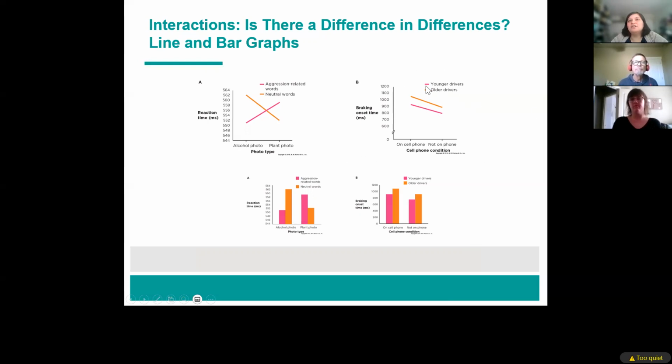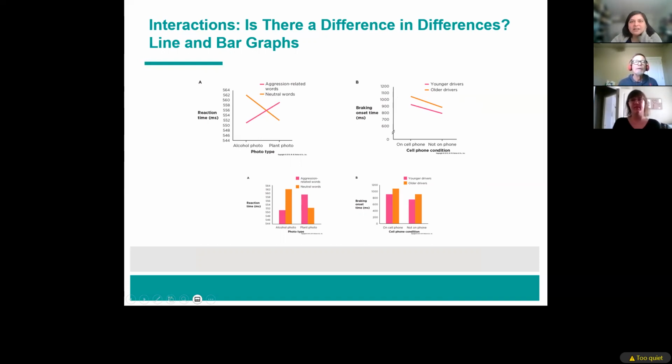So for instance, on the final, if you were to say, well, there might be an interaction because it looks like the lines might cross, I'd be like, okay, well, that's fair. It could be, but you need to support that with that statement. If you were to say, no, there's no interaction because the lines are pretty close to parallel, then that would also get a point, because this one's more ambiguous. But if you put, no, there's no interaction here, I'd be like, were you paying attention? Because this clearly is an interaction.